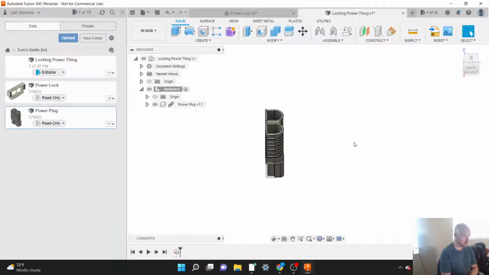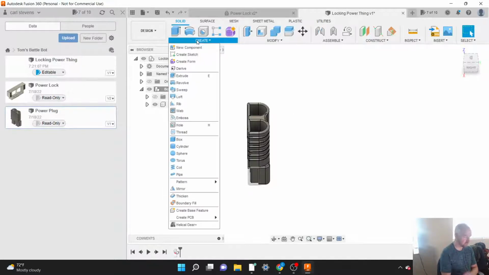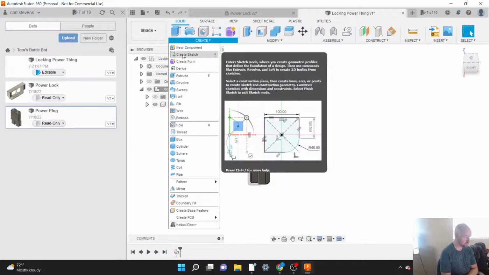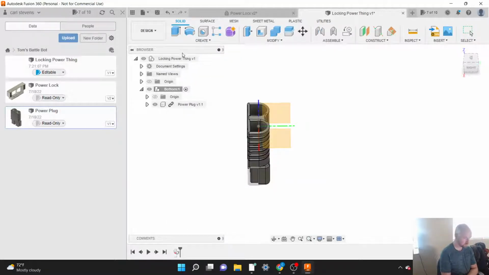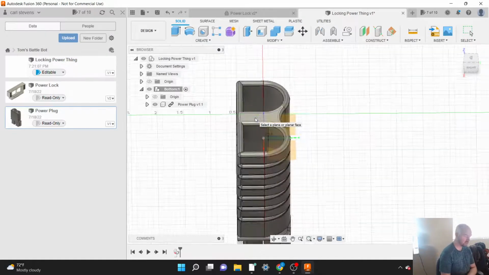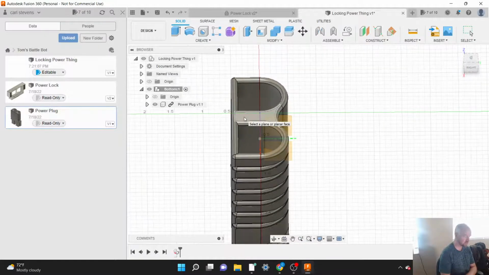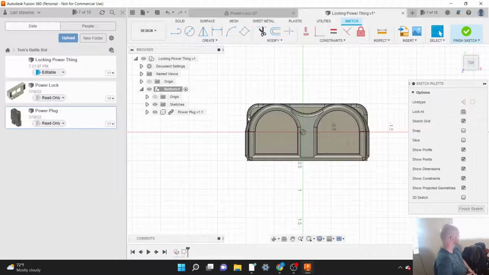All right, so let's go ahead and make a sketch. From the Create menu, I'm going to go ahead and choose to create a sketch. And I'm going to make that sketch on the top, on the surface of this component here. So I've got a flat bit of this part, and I can make a sketch on any flat surface. Because this flat surface just happens to be where I want to create my sketch, I'm going to click on that little flat bit and spin me around. So I'm making a sketch here and looking straight down at that part.